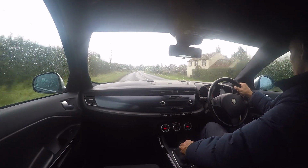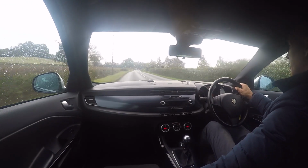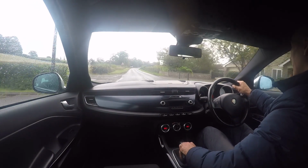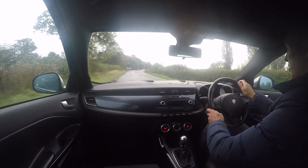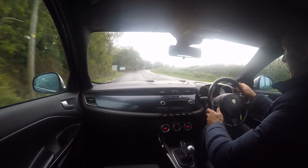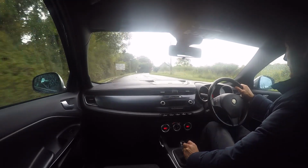Just going to check the brakes, just going to get around the corner a second and give them a bit of a shove. The one there, that's good. I know they're good anyway because I tried them on the trip home and they're absolutely fine, because what I'm looking for on the brakes is basically there's no kind of pulsing or vibrations coming back through the brake pedal, and that the car pulls up nice and straight. It doesn't deviate violently left or right, and everything's in very good order in that respect.